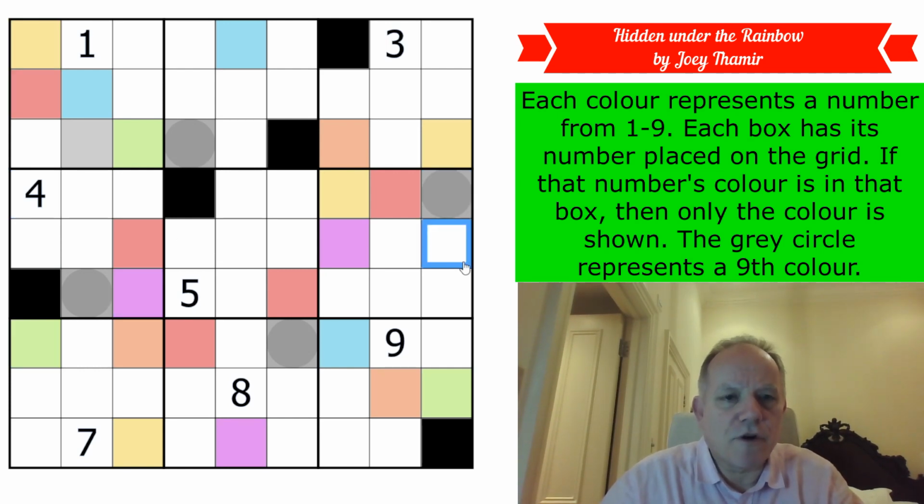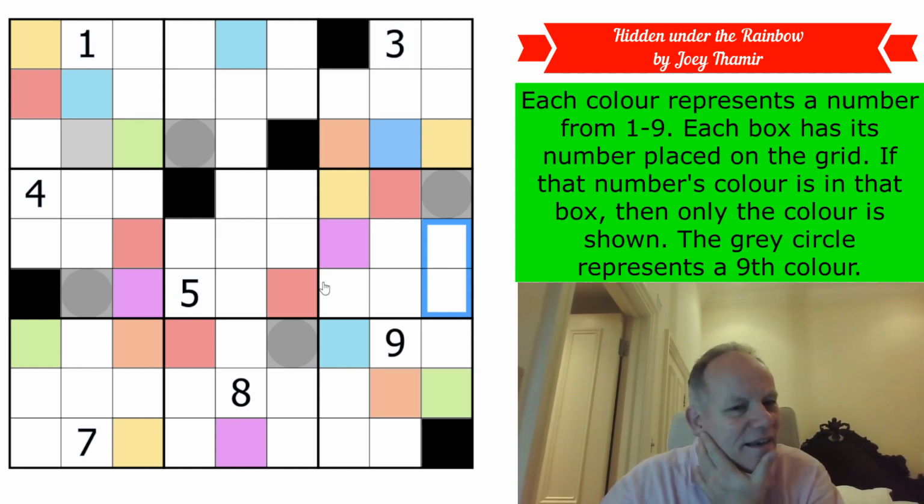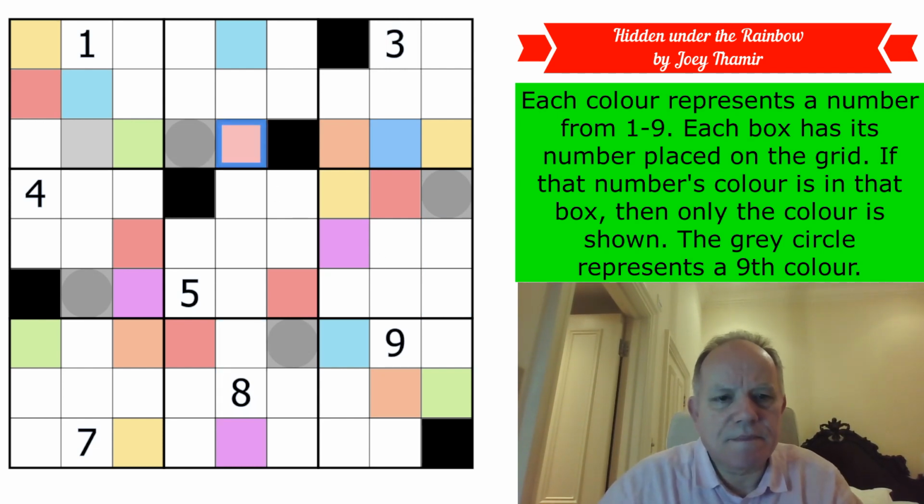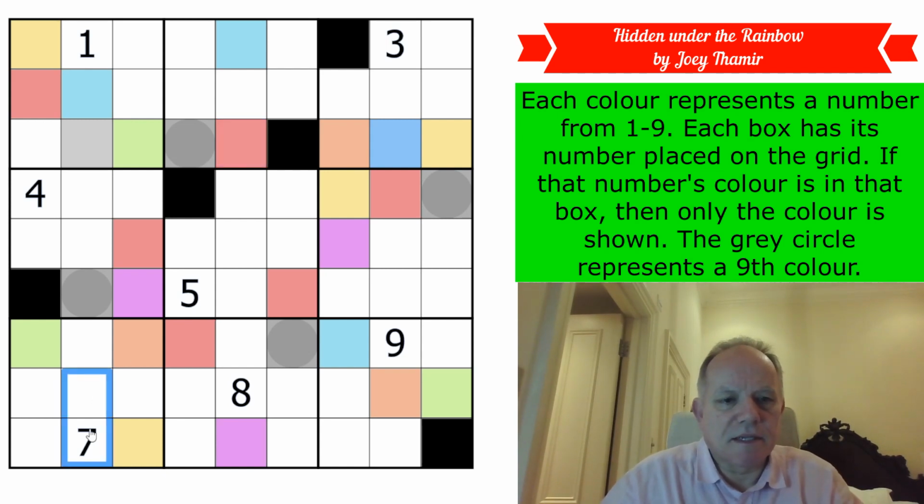I think the only way to approach this is to try and solve it for colours first and then fill in the numbers. And that's what I'm going to do. So we've got blues in these top two rows. Those two obviously aren't blue because they're orange and yellow. They're different colours. So blue goes in there. And that path runs out instantly because blue's in one of those two cells. I don't want to get pencil marking, half marking yet. Let's see, black, red. Red in column 5 has to be there. Ooh, there's quite a bit of red. So red's in one of those two cells. Could be number 7. Oh, this is red in box 3.